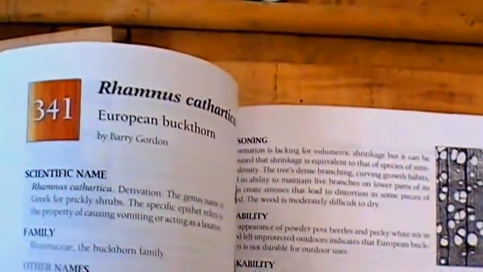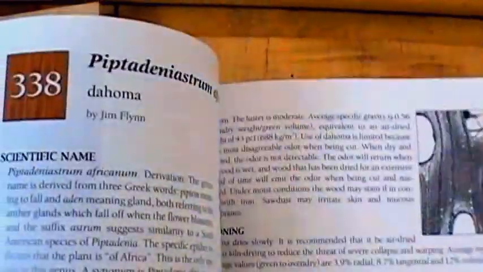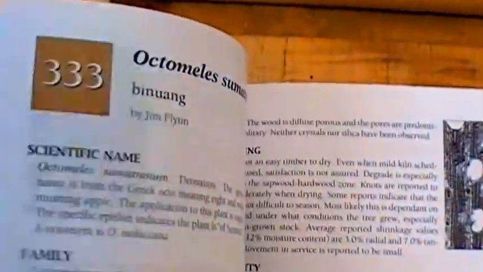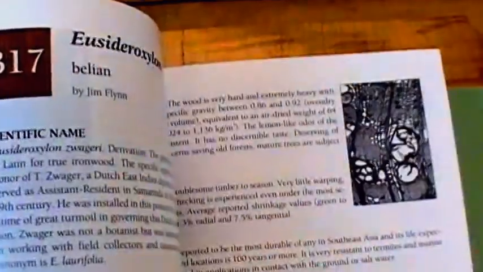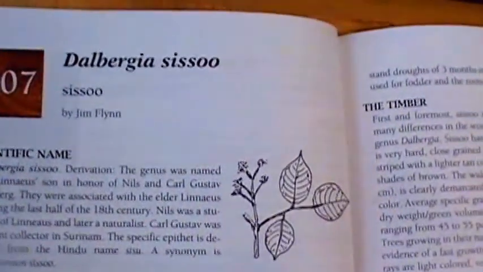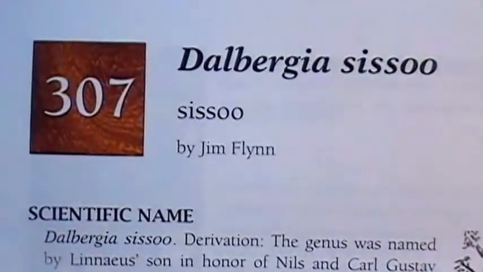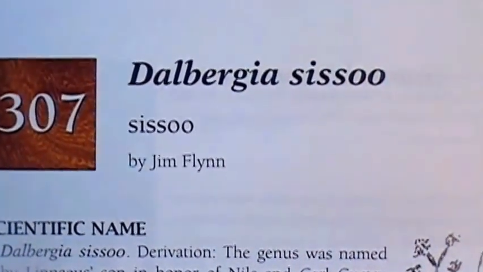And then we get into more of the other types of woods that are available out there. It's a really great resource. It really is a great resource. They go from woods from Hawaii to Australia and North America, everywhere. I never even heard of this, whatever a sisu is. But yeah, great resource.